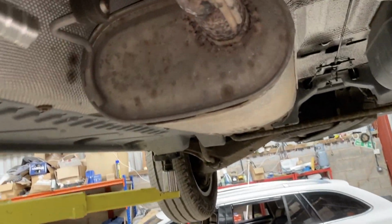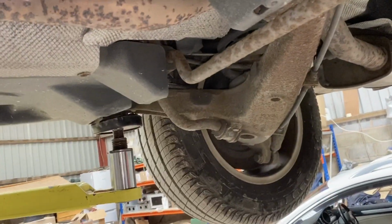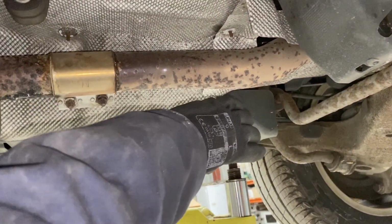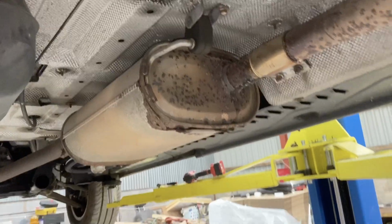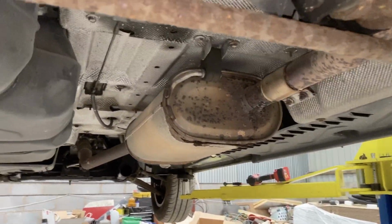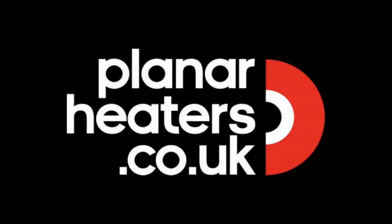And actually the later model Volkswagens now don't have this tailpipe going all the way to the back. They literally stop just here, so that is also underneath the van. So I presume that the bottom is very well sealed on these vans and that won't be an issue.